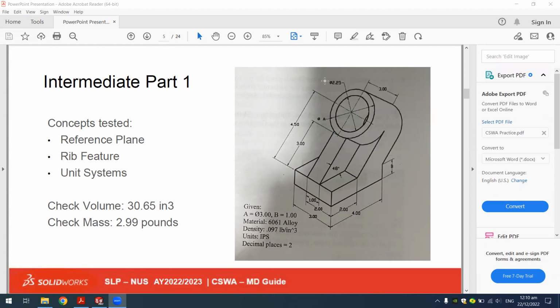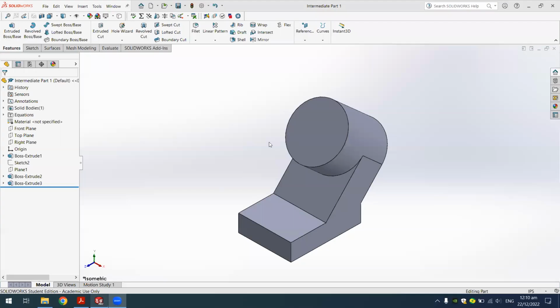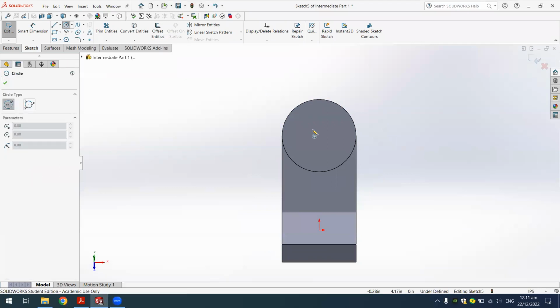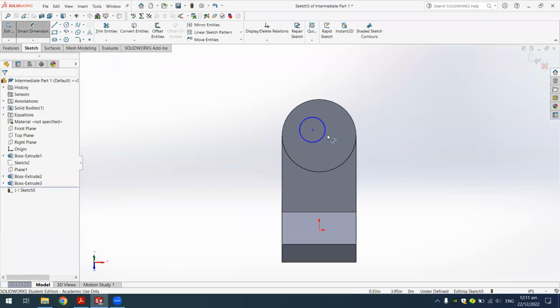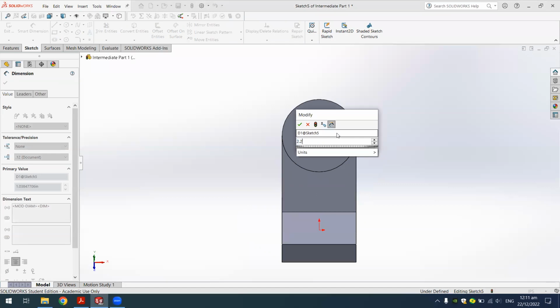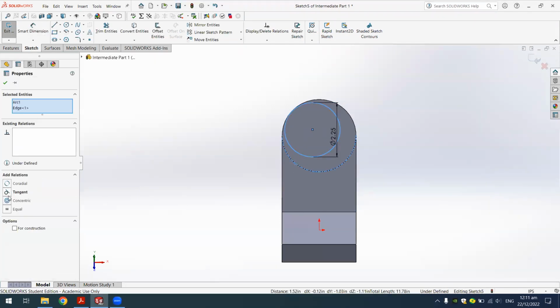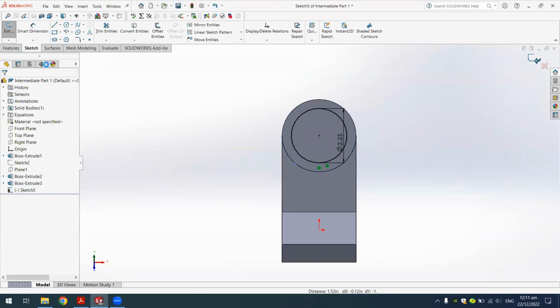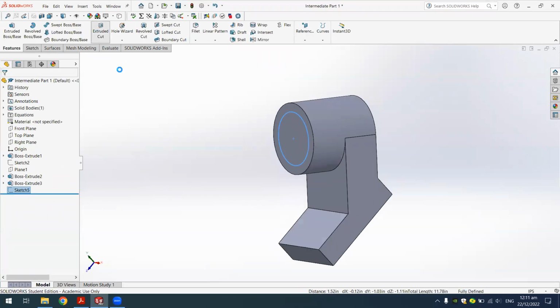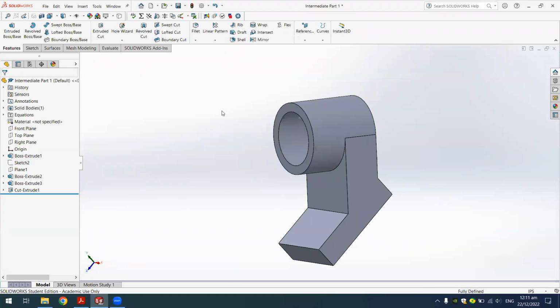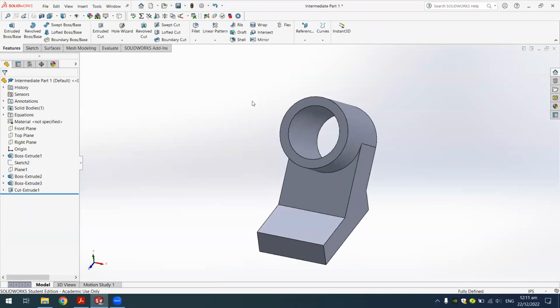This hole dimension is 2.25. And this is concentric with the external circumference, so we can add a concentric relationship. Press OK. Exit the sketch. Extrude cut through all.